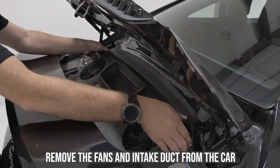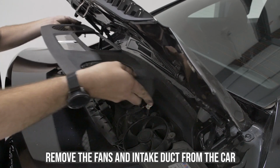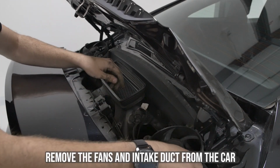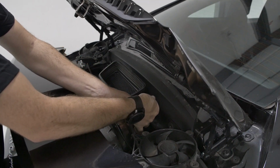Coming back to the top, you will now remove the fans and intake ducts from the car. A firm pull on the cover and fans will remove them from being seated. Make sure to disconnect the fans before fully removing them.